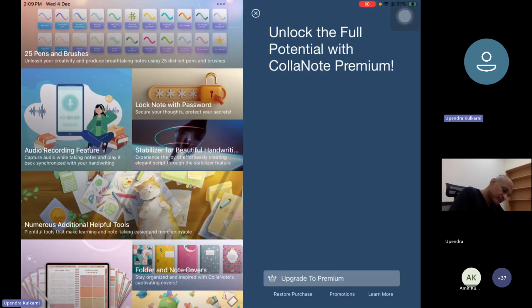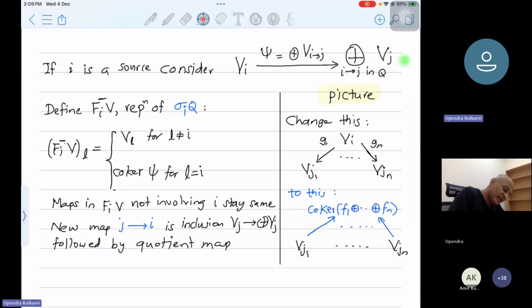Okay. And I need to put something on the other side. So I take this map, which I'm going to call psi. I take its co-kernel, so the co-kernel of this map is going to sit over here. And there will be a map from the direct sum to that co-kernel. So what do I do in the new representation? I need to have maps from the neighbors Vj going towards I now. I simply take every one of the neighbors and include it in the direct sum that I have made over here and just follow it with the quotient map. Okay, so this is what the co-kernel is.